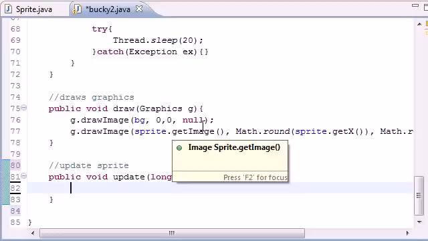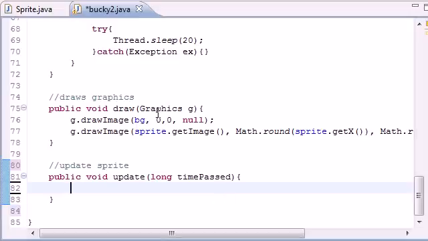Now before we start building this method, I need to tell you guys about one thing. Whenever we have any image we're working with, the image is actually a box. It has a width and it has a height. Now there are a lot of pixels in that image, so when you're testing what part of it goes off the screen, Java only cares about the top left portion of that image. So that would be 0, 0 of the image. It doesn't care about the bottom right or top right. Whenever we're testing if this sprite is off the screen, it only looks at the top left portion of the image. So that's a little thing that you want to keep in mind, and you'll see why this is useful later on.